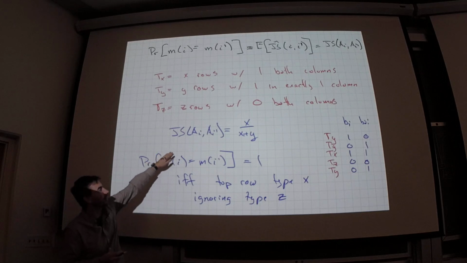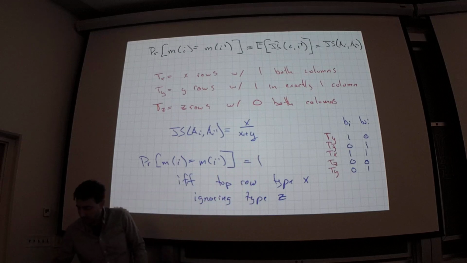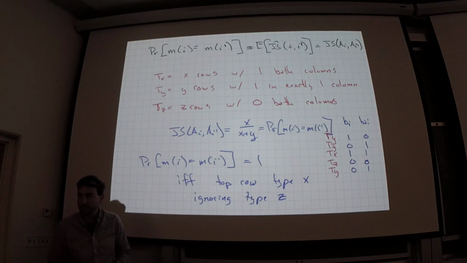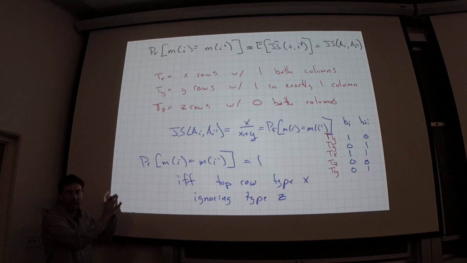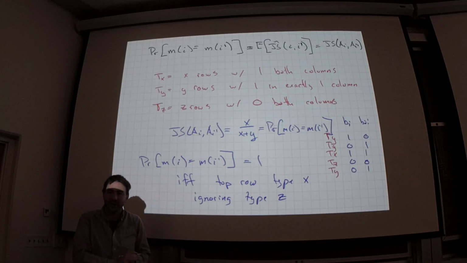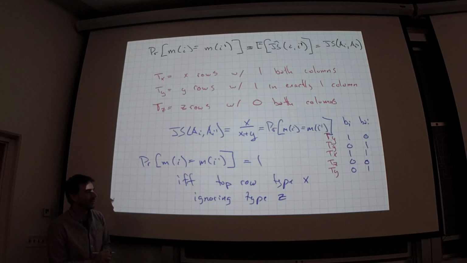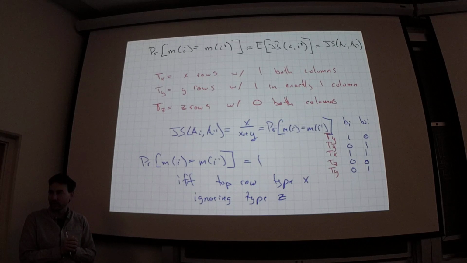And this is exactly the probability that M of i equals M of i prime. So this is a short and sweet proof about why this works. It highlights that the 0 rows you can ignore, and explains why this works.